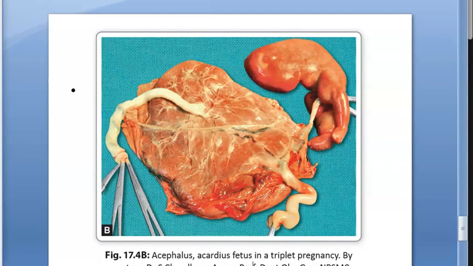The management is controversial. They are saying you have to ligate the umbilical cord of the acardiac twin. You do some fetoscopy and go and ligate the umbilical cord of the acardiac twin. So did you understand twin-to-twin transfusion syndrome and TRAP? It's kind of confusing, isn't it? See, let's explain that again.